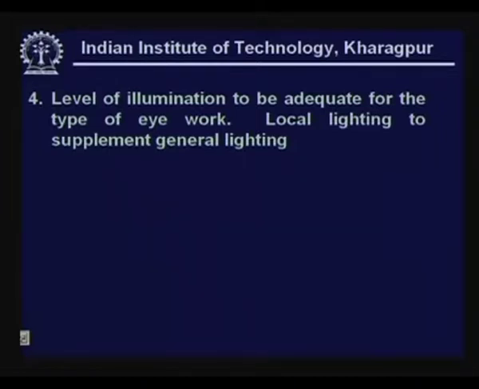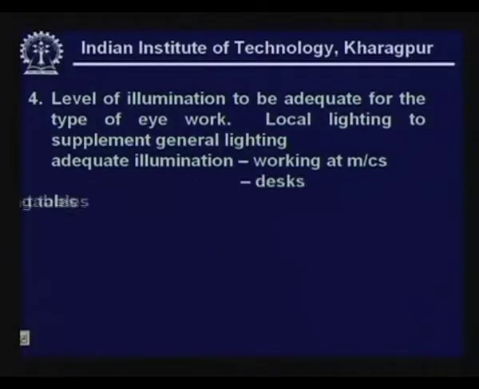One may question, why have two sets of lights? As already told, in order to avoid abrupt change in contrast, it is necessary that there is some general lighting in any interior to create ease of movement, and that is as per recommendation number 1. Now, this illumination should be adequate depending on the nature of the work, for working at the machines, working at the desks, reading tables.